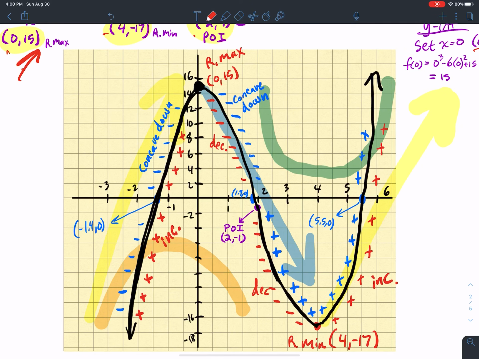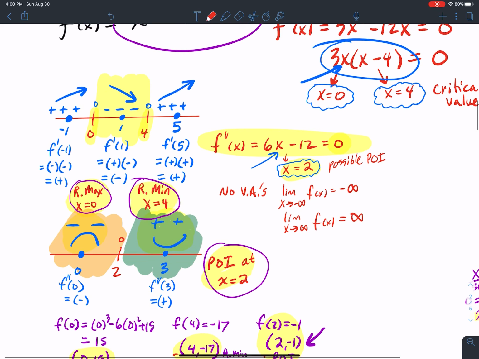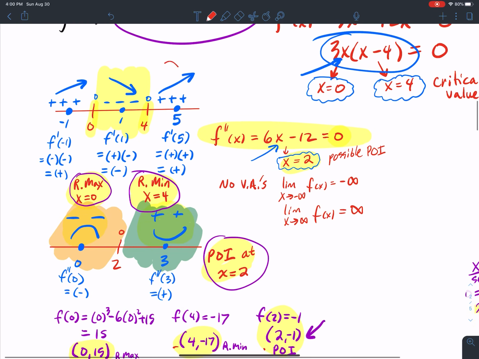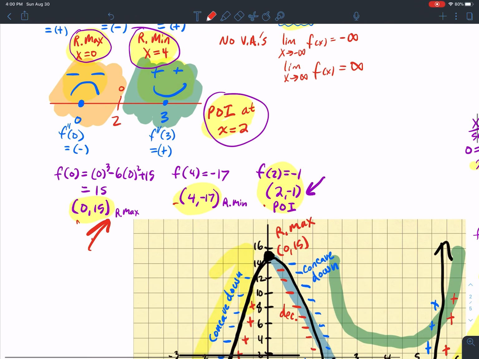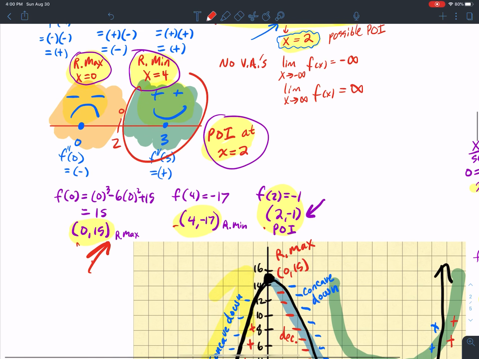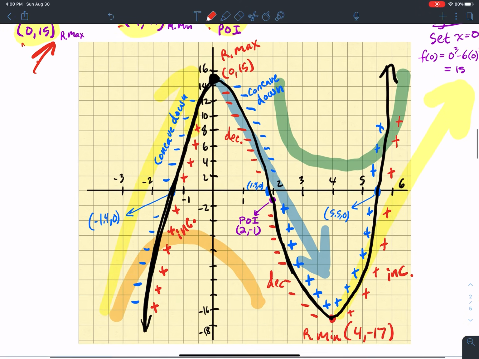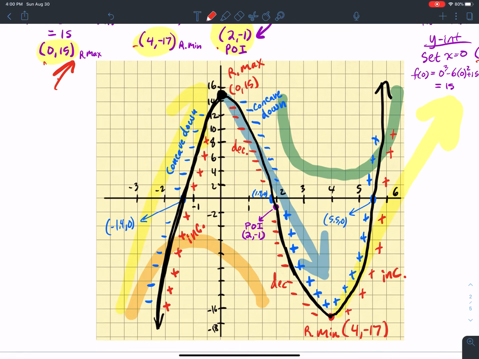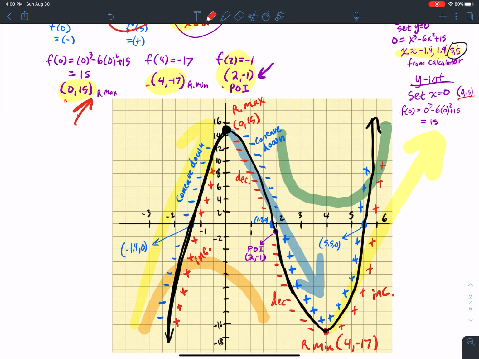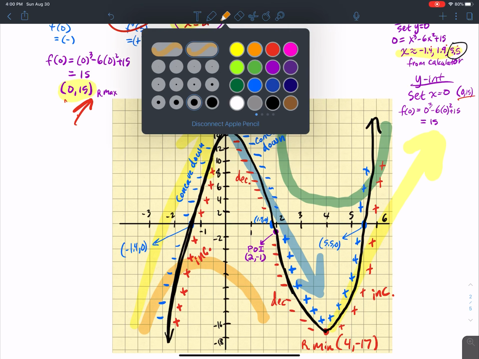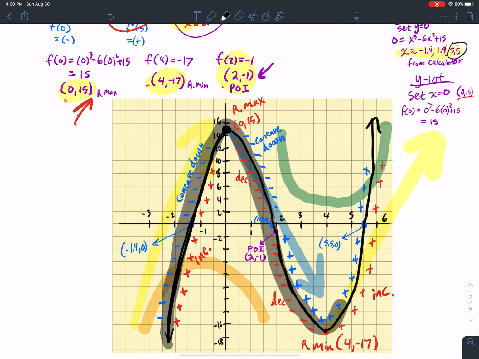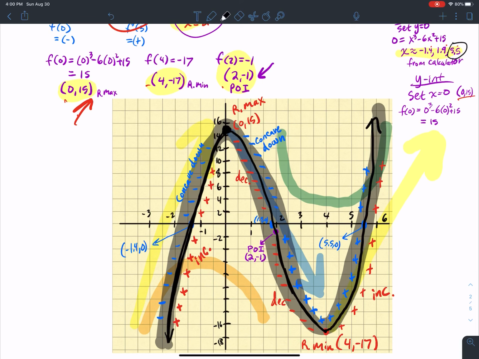All right, so all along, I'm using this information that I found right here to help me graph, because you can see right there we're increasing from 4 to infinity, and from 2 to infinity we're positive on the second derivative, which means concave up. So this is my graph. Okay, maybe I will highlight this so you can see it better, what the graph overall is looking like.